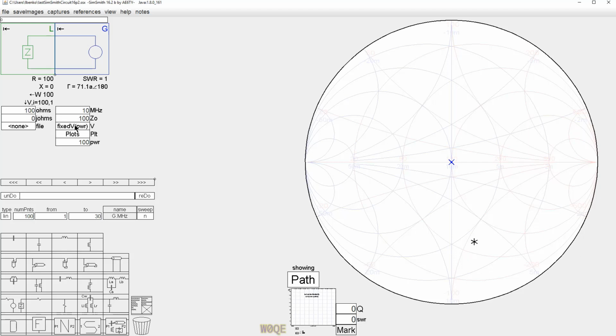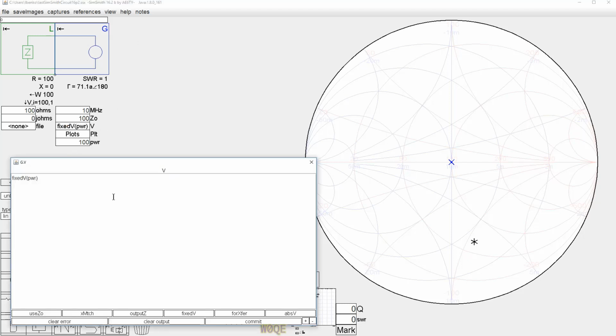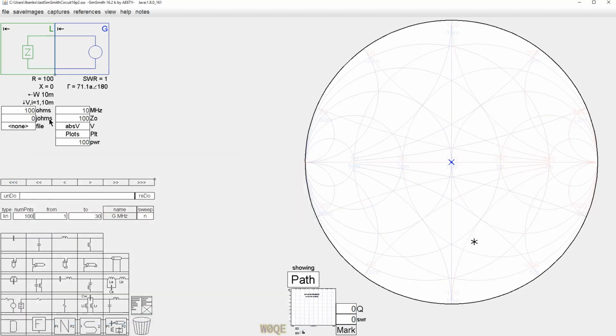I don't find it terribly useful to want to put power into a fixed voltage generator, but it works that way. This is a much more useful generator to me. Now, again, we all have our opinions, and it does not have a parameter field that is power. It has a parameter field that is voltage. So let's leave the parameter field off for a moment. And in this case, this produces 1 volt into any load impedance there is.